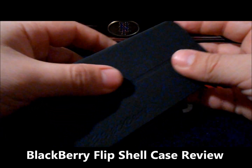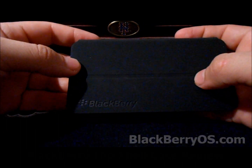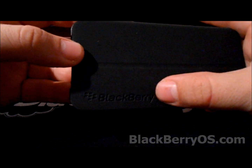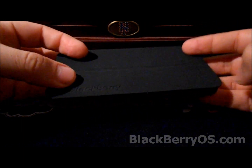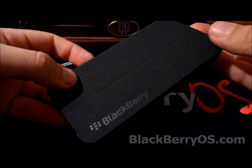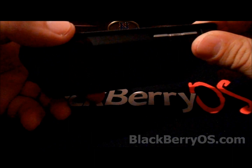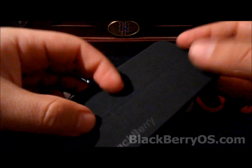We're going to give you guys a look at the official BlackBerry Flip Shell Case, which they make, obviously. You see the cool name right here. Just to give you guys a look at the pros, the cons, how this case has worked for me personally. That way you guys can have an idea of how it may work for you as well.